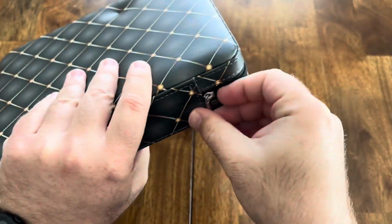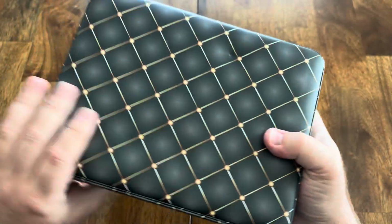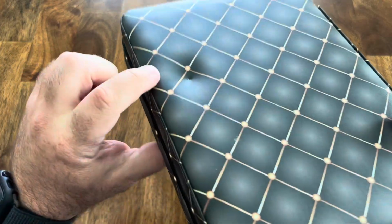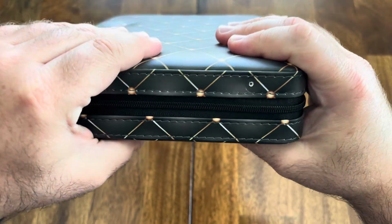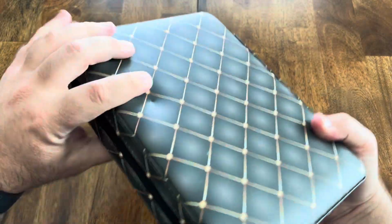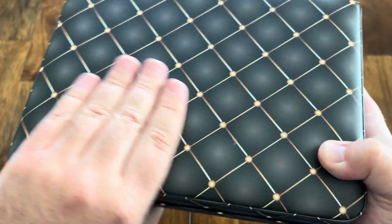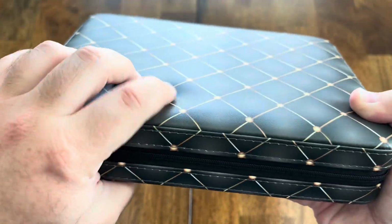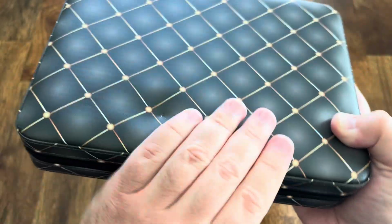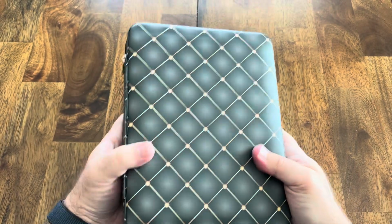The zipper runs really smoothly, so it doesn't catch or hang up on anything, and it seems like it will hold up well and be good quality there. You may notice this little thing here. So one of the cons here, it actually has some nice cushion to it, and it's really nice. I had just a little screw popping up. It wasn't immediately noticeable, but as I pushed down, it poked out. So I just took a little hammer and bent that back down. Not a huge deal, but just something to be aware of on this set.